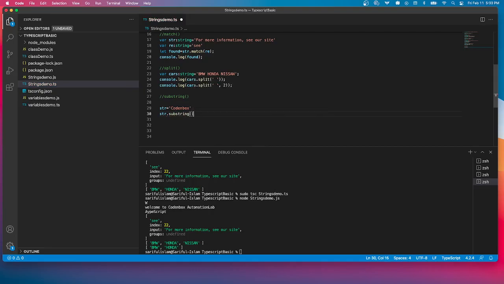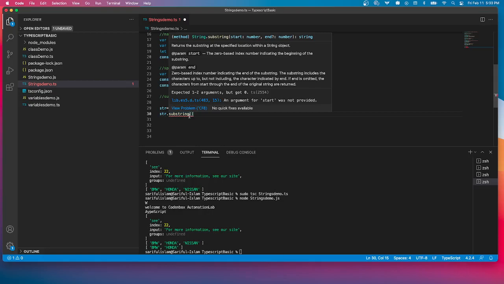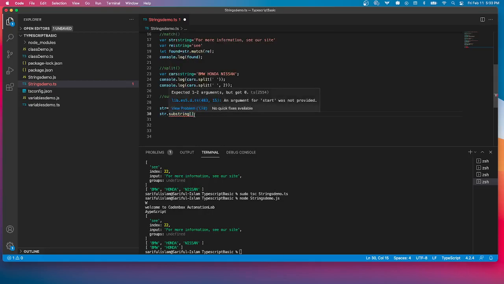It is very interesting. Let me explain how it will work. For substring, you have to pass a starting and ending index. The start index always follows array indexing, and the ending index follows character indexing.